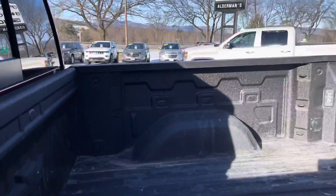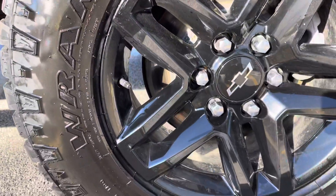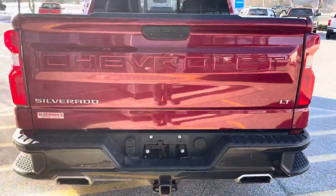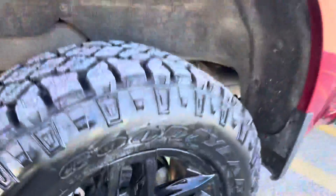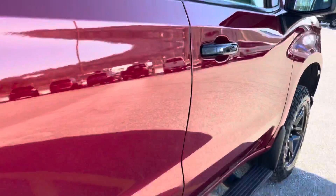Moving on to the rear of the vehicle — again, there's that spray-in liner. The frame looks to be in excellent condition, and it has wheelhouse liners that cut down on wear, tear, and noise. Rotors and everything look fantastic, and those wheels look great. We have a step-up to get into the bed of the truck, and it's got a trailer package with four and seven-pin connectors. Dual exhaust tips give it a really nice look, and of course the Trail Boss emblem is on the back. The passenger side and all four wheels are in excellent shape.